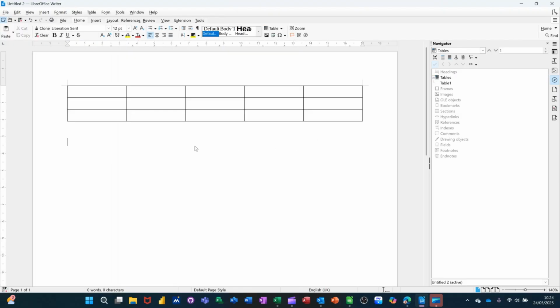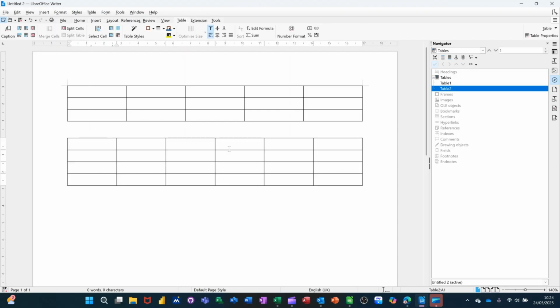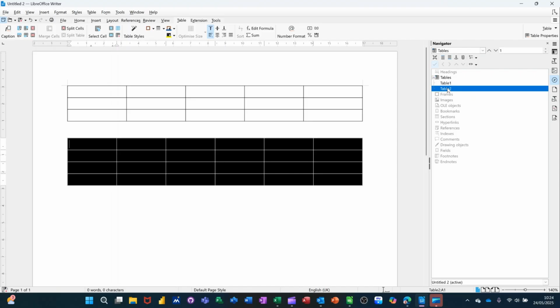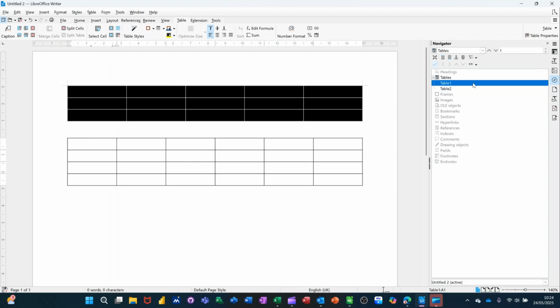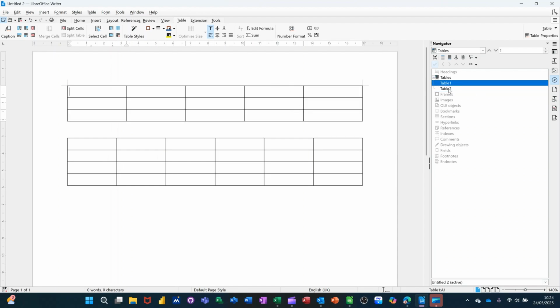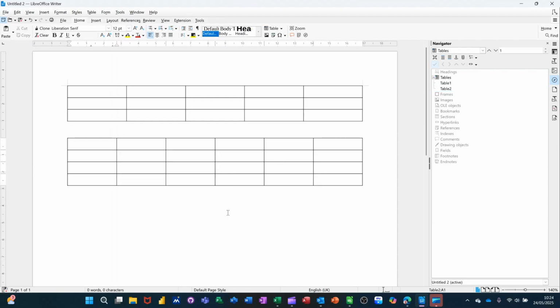So if I come down a bit, I'll insert another table like so, and then there's two tables there, and you can see them each growing here. That's table 2. I'll click on it, double click on table 1, it's highlighted that. Table 2 highlights that.